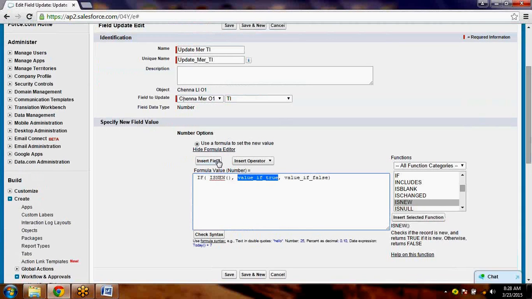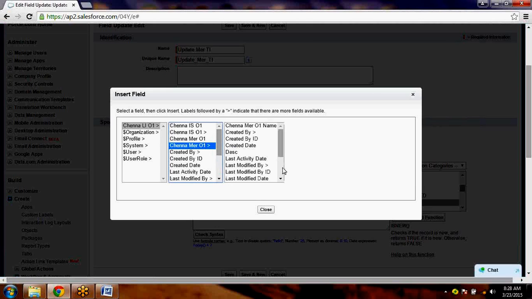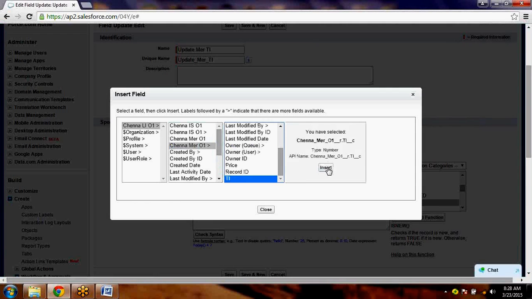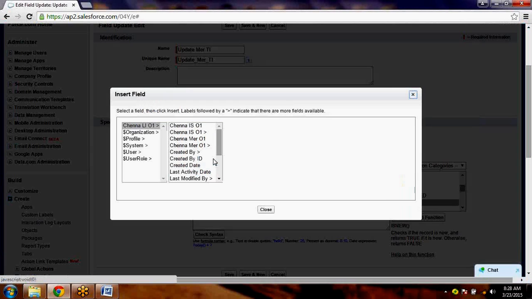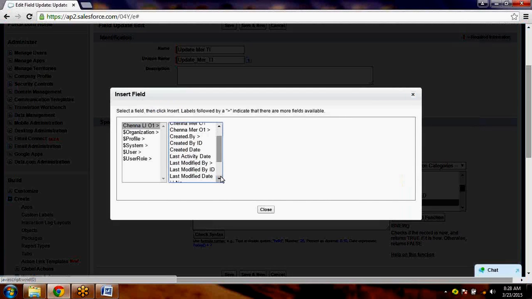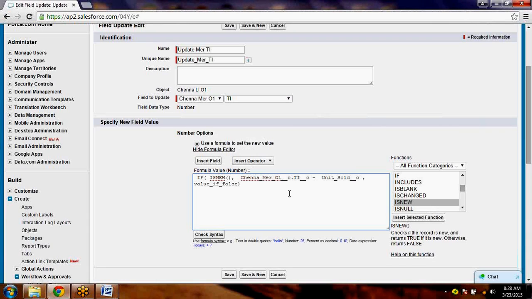Merchandise, insert a field from the merchandise: total inventory, insert, minus unit sold. Minus unit sold. Insert it.